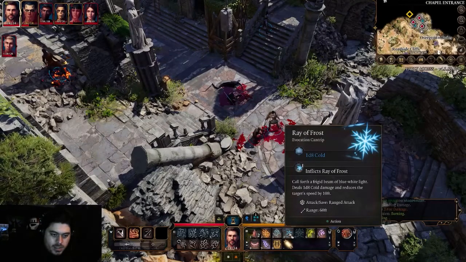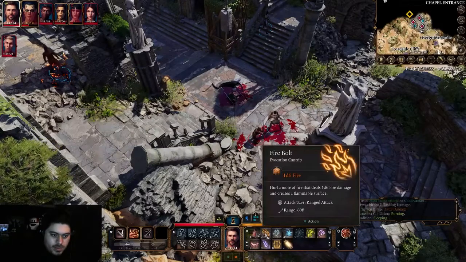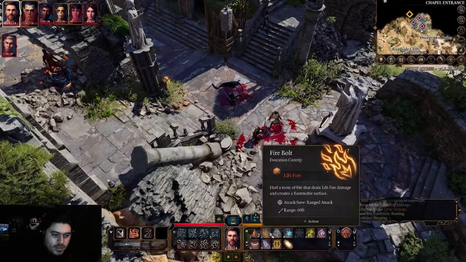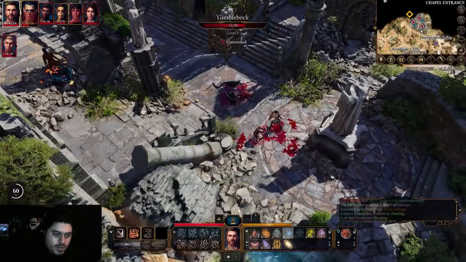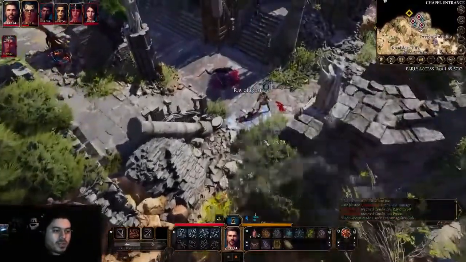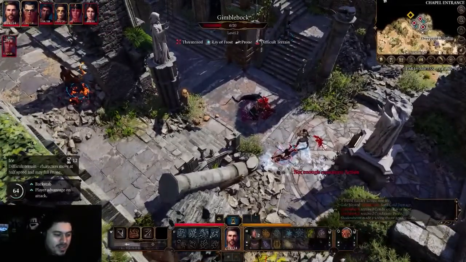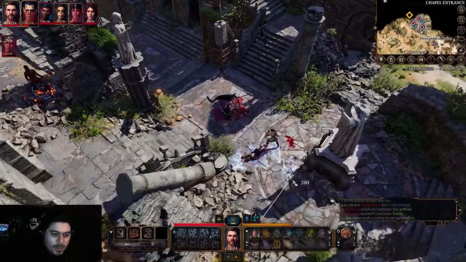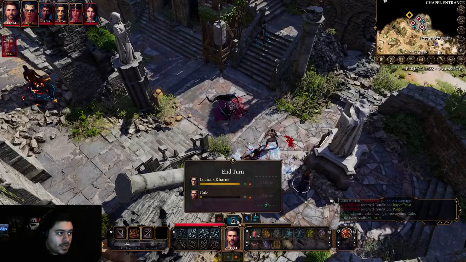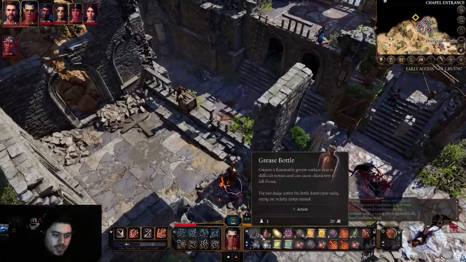Let's... Oh, this is a cantrip. Yeah, these are all cantrips. Let's go with that. I like using that. Does decent damage. And, he fell down. He slipped. 'Tis a shame. Go ahead and move over here. Oh, let me not end turn. Let me switch over to me.